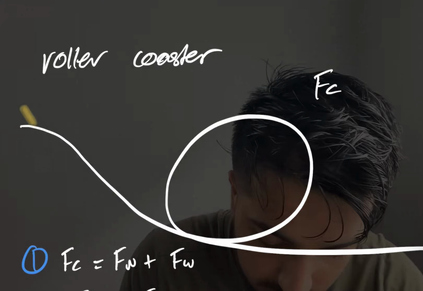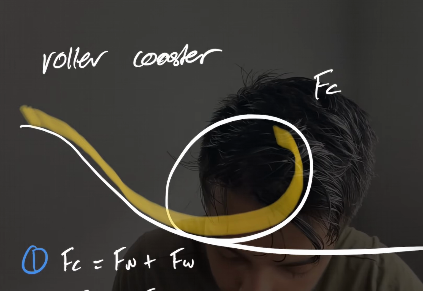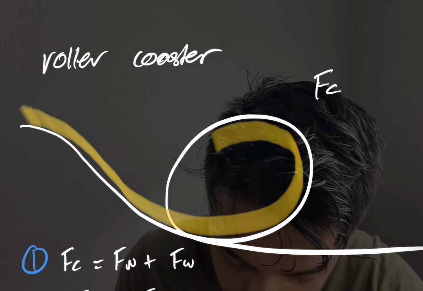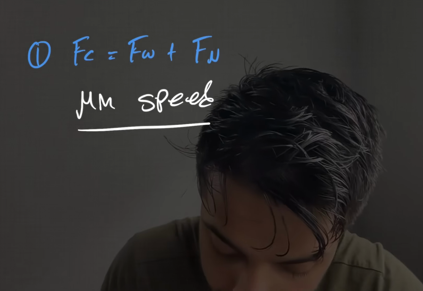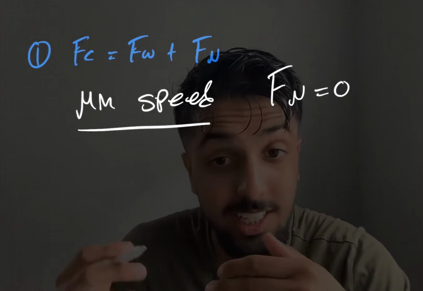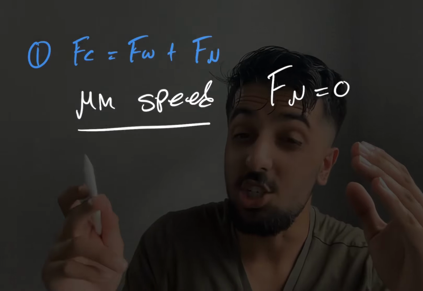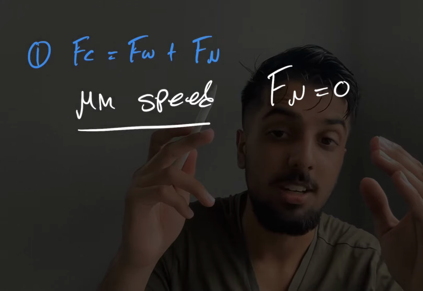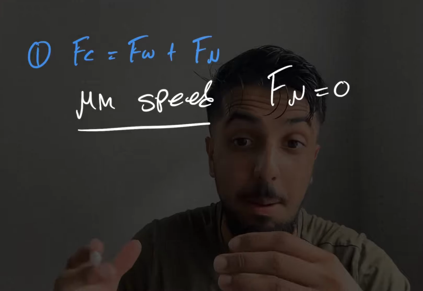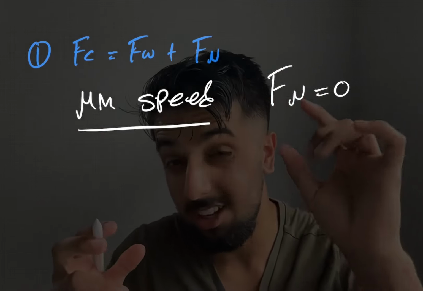And so the minimum speed is the lowest speed required for us to just barely make it past this top and to come all the way down. And at this point, our normal force is equal to 0. And so what that tells us is the track is not providing a normal force, and so our wheels are just barely touching the track to get us back around. So we're barely just not falling off. It's the minimum speed, we're just getting by.